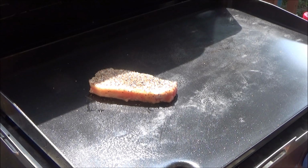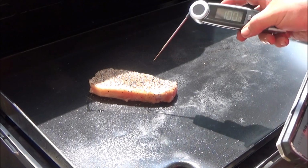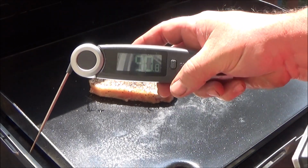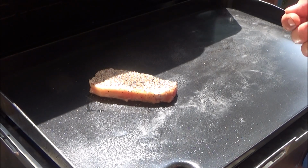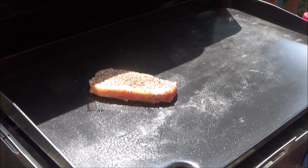Let's take a quick internal, folks. Get that hair off there. Right now, we're locked in at about 90. Yeah. We're just gonna keep flipping it, building that crust, until we get up to where we want. Then maybe we'll do the sides, melt that fat down a little bit.